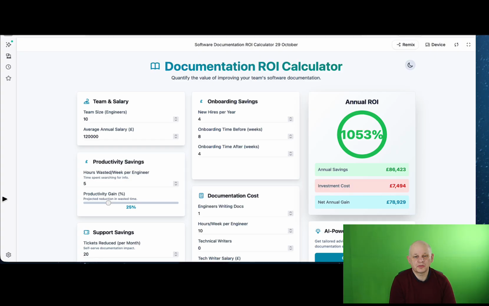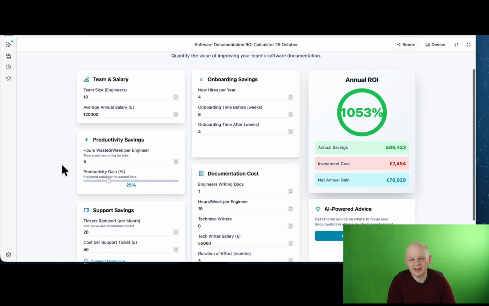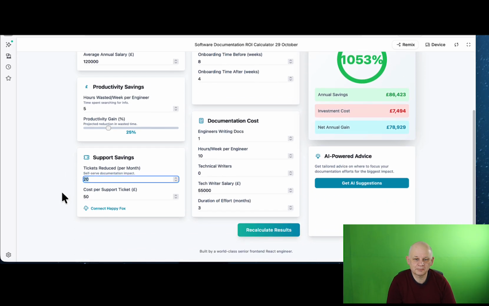And if you want a dashboard that focuses on the value of what the documentation team is providing, you can create a return on investment dashboard or calculator that summarizes how much money is being saved by having technical documentation. You can have different figures, such as how much is the cost per support ticket and how many support tickets are deflected, because people are reading the documentation rather than raising a ticket. And again, you can connect this to different data sources, in this case to HappyFox, to get that information.